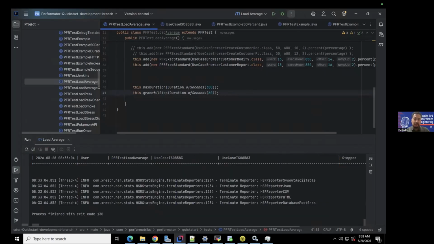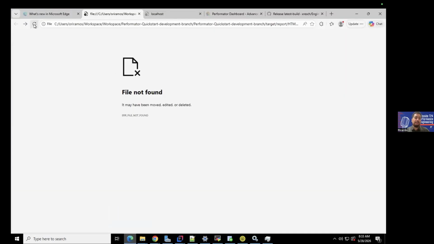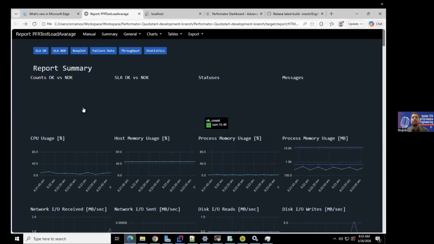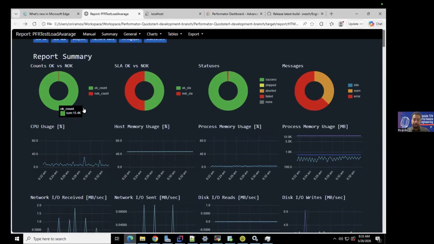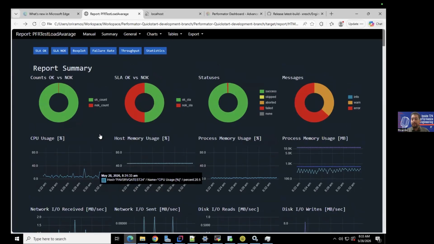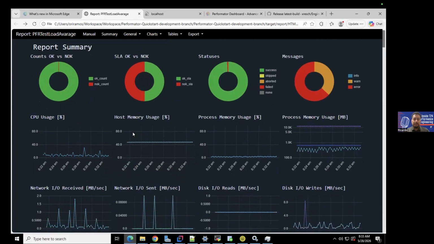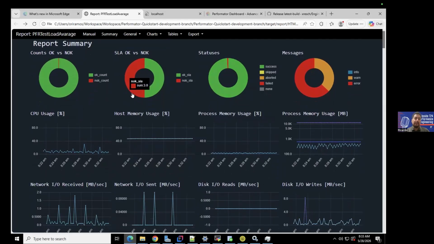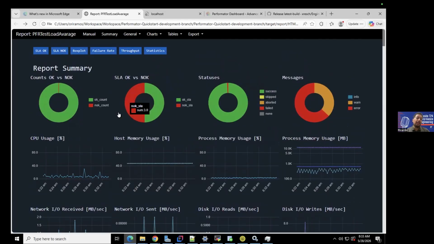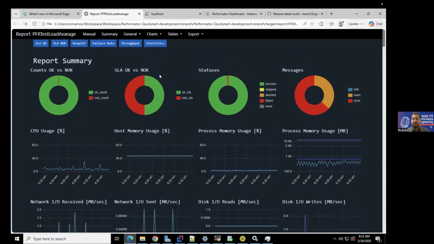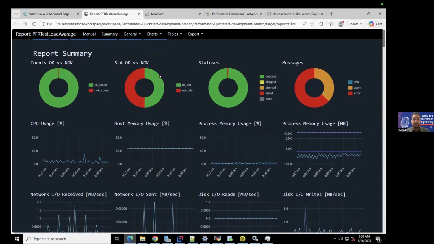Okay. Let's check out the most important thing, the result in a report. Okay. We have a resume of the execution. For example, at the level of the metric, we are more or less in the success result, right?